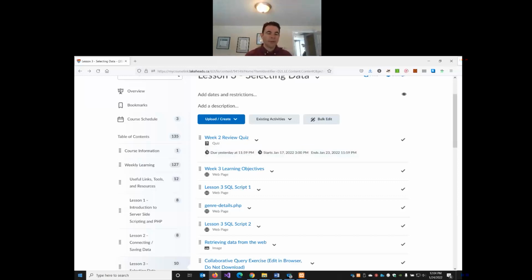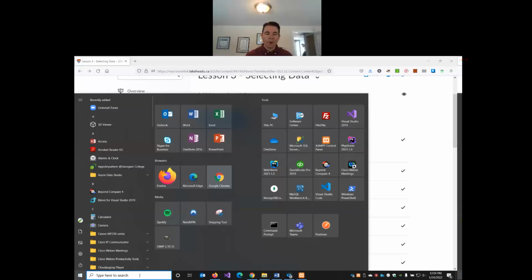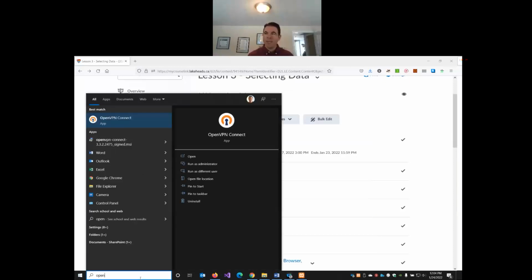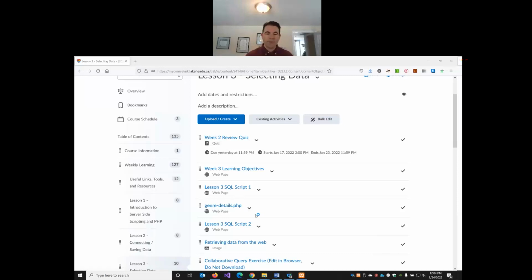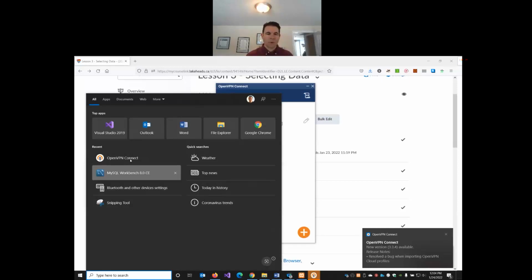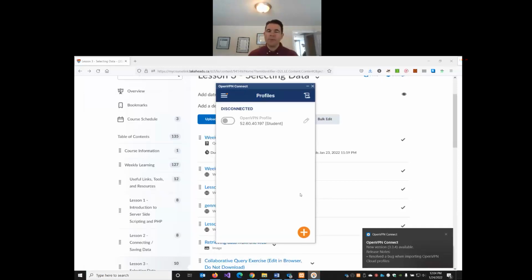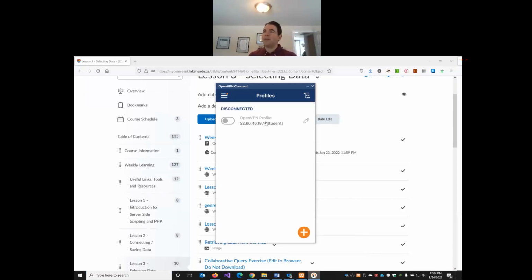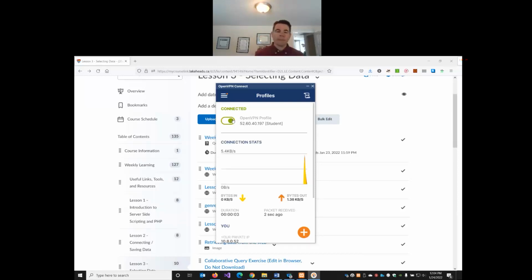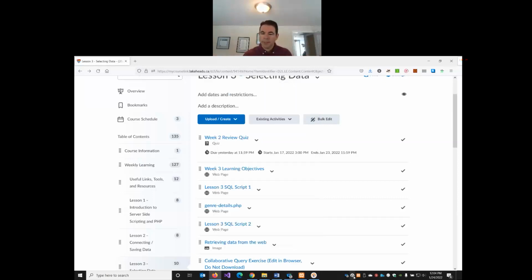So every time you come to class, you're going to open up Openvpn first of all. It might be running in your system tray. But if not, you can just open up your little Openvpn, and then you should have your student connection saved from last semester. All you need to do is click on it, and it should connect right away. So do this when you come to class every week, because we're going to be working with the AWS server every class. So we're always going to need this. So I'm connected now.